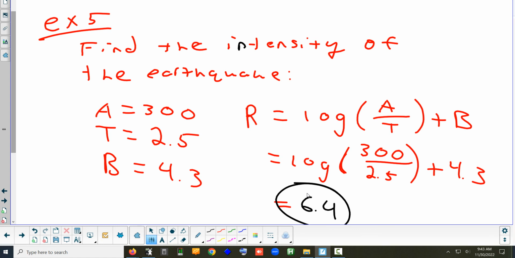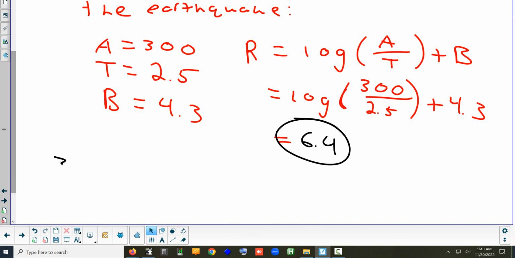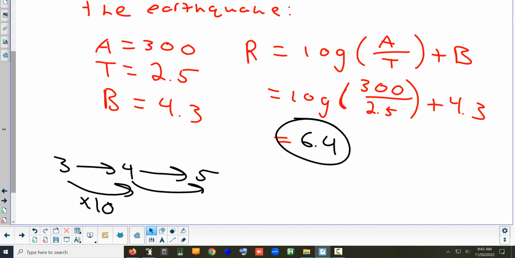And the thing about a logarithmic scale, which is what the earthquake scale is, when you go from a magnitude 3 to 4, you might say, oh, it's not a big deal. You just went up 1. Well, every time you go up one number, it's a factor of 10 times more powerful. So if you go from a 4 to a 5 magnitude, it's another 10. So if you compare a magnitude 3 to a magnitude 5 earthquake, how many more times powerful is it? 100. So every number you go up on the Richter scale is a factor of 10. pH in chemistry works the same way.